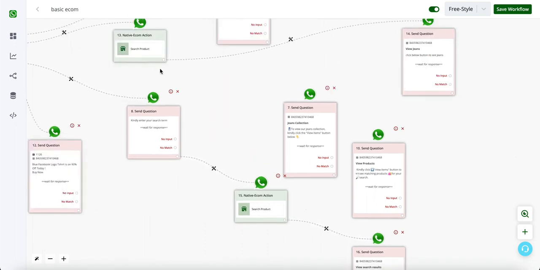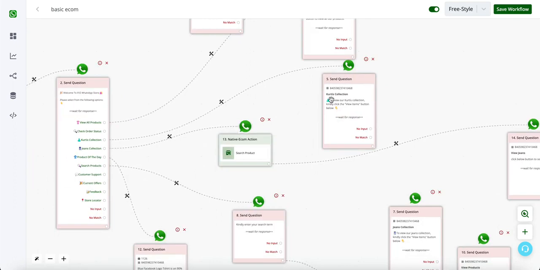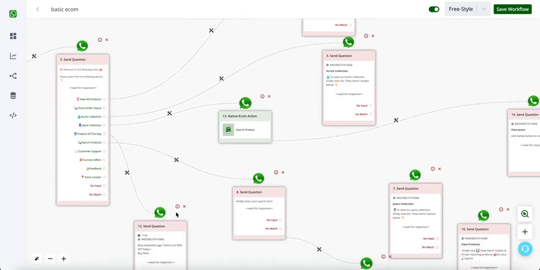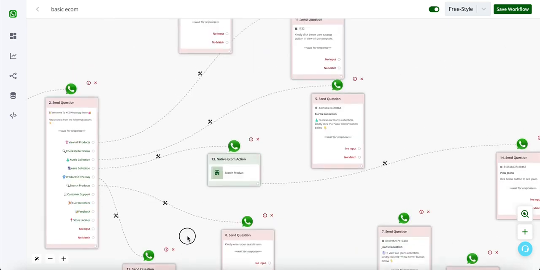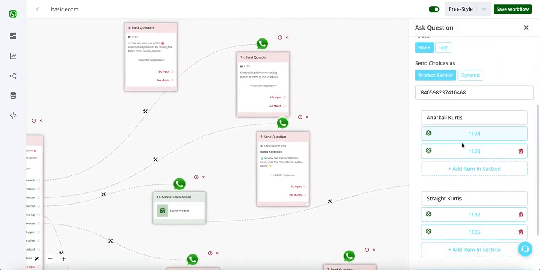So this is how you can send products. It can be either an entire view catalog button, it can be an individual product like we saw here in the product of the day option, so just one product being sent to the user. It can be a multi-product message wherein you're defining each option. This is useful to have a beautiful multi-product message with some subsections.